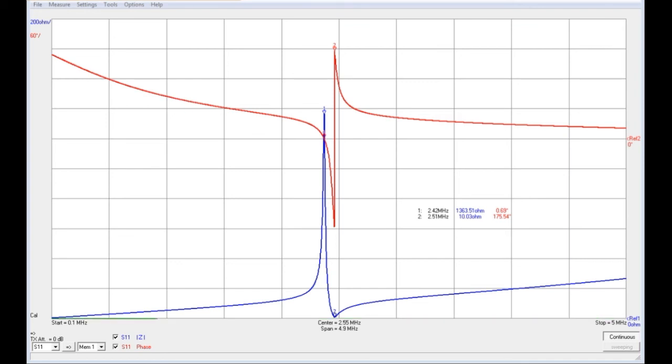So that gives an idea of how to use continuous sweep and how the properties of Tesla coils work, although I'm not going into detail here about the properties of all these coils. This video is all about showing how to use the software in order to be able to demonstrate and measure these kinds of properties with the vector network analyzer.